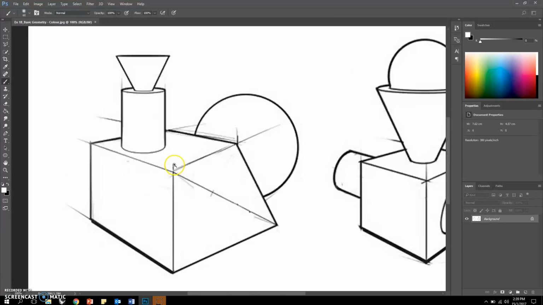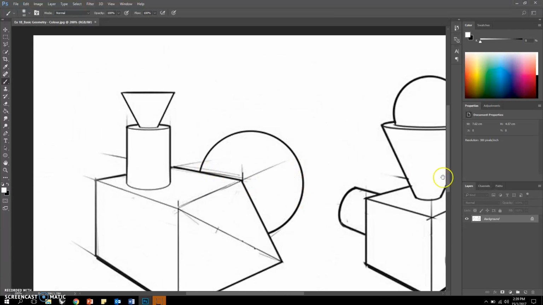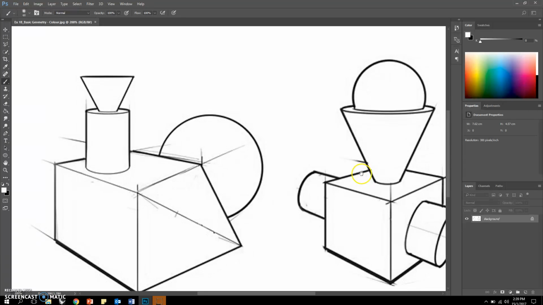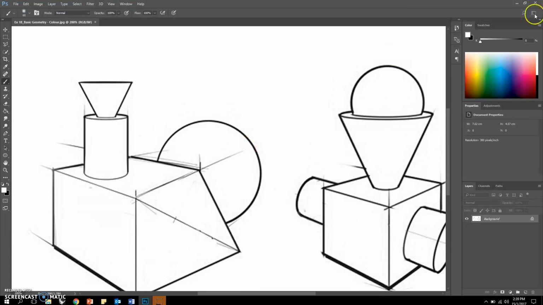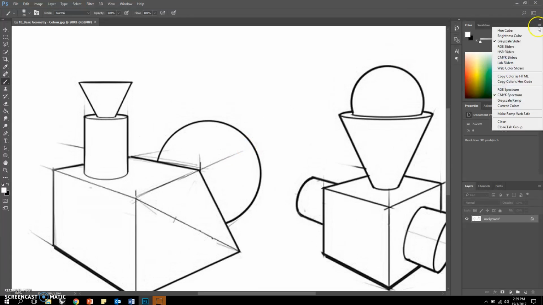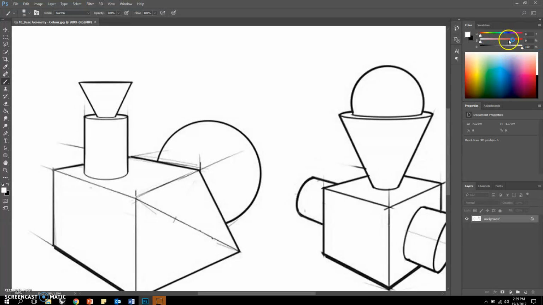Okay, for this exercise you need to render a geometric form, but instead of using grayscale, you are now using colors. So it's the same process as just now. Rather than using grayscale mode, let's change to HSB mode. Within HSB mode, let's pick three colors, just plain three colors.